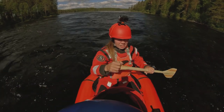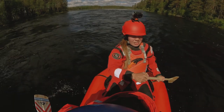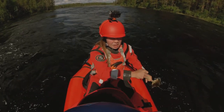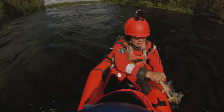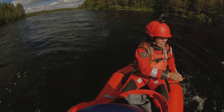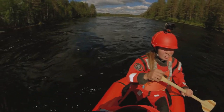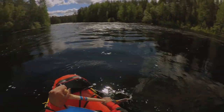You are the skipper. The hardest part is on the right, there's the biggest waves. There's a chicken line on the left. But are we chickens or? Let's take the real wave. We can start from the right and then start going a bit slowly to the left. It's going to be really easy.